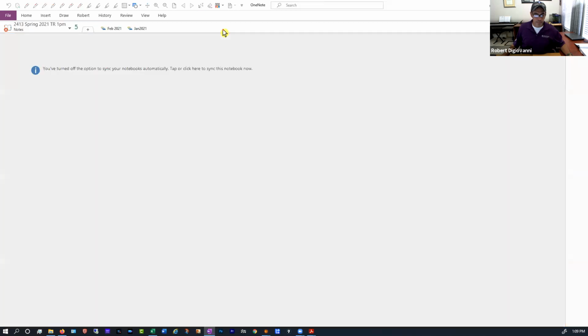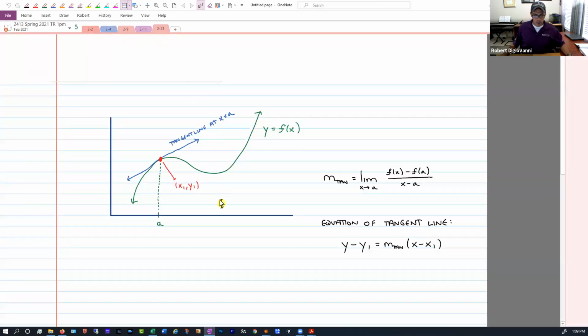2.1, here we go. Okay, so the main idea from the end of last class, which was so long ago, was that we had some function y equals f of x, which is the green function here. We go to some arbitrary point A, we go up to the graph, we draw a dot there, and we are trying to find this tangent line. And so we have a formula. Well, we actually have kind of 2 formulas. The first formula that we have is this one right here.